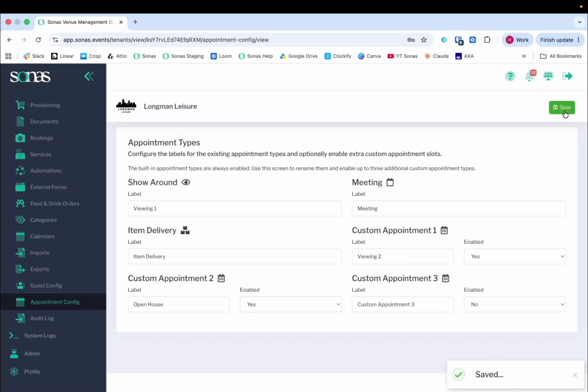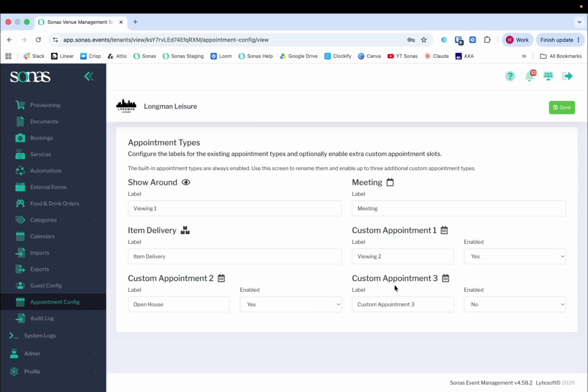Now, please note, currently, at the time of this recording, only show rounds, this main show round, is available for reporting purposes. So if you're doing your show round conversion rates, only this meeting is available for counts in your reports. We will be adding your custom appointments into reporting functionality in the near future, but at the time of recording, we're at 4.582. The reporting is going to be on those core appointments that we've had for a while. So do take note of that.